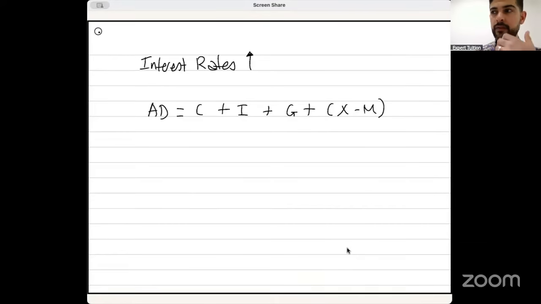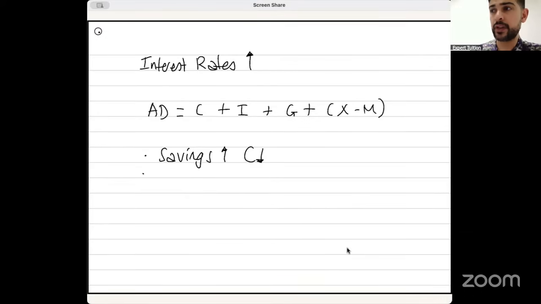Well, with consumption, there are various chains of reasoning that you could use to give yourself depth. The first thing that you're going to say to yourself is, okay, when interest rates are high, are people going to save more or save less? Well, they are going to save more, because the rate of return is more attractive. In other words, the amount of money that I get back on my savings is now higher. Therefore, I have more incentive to save. If I save more, of course, I consume less. That's the first thing.